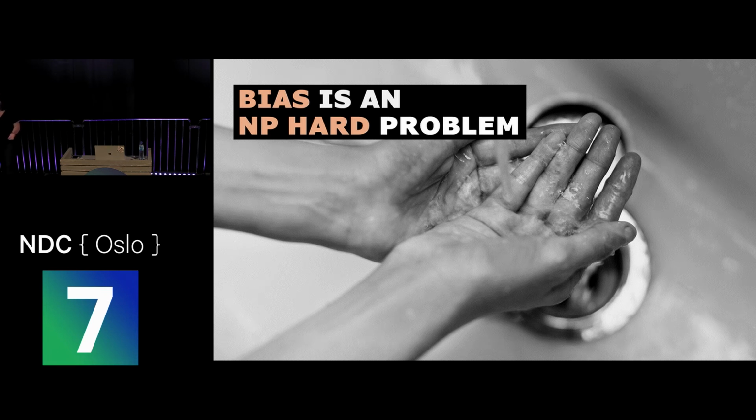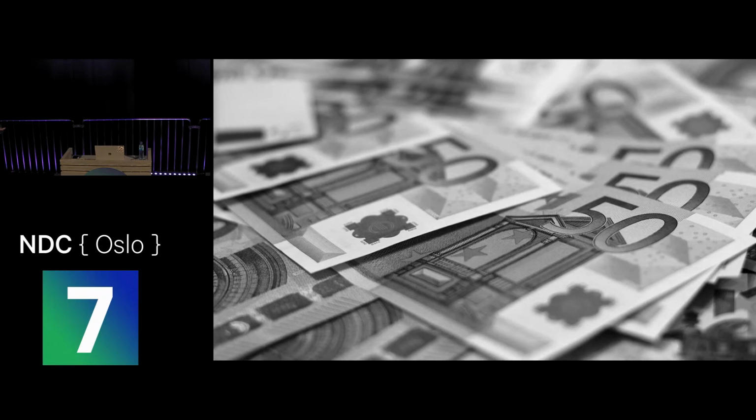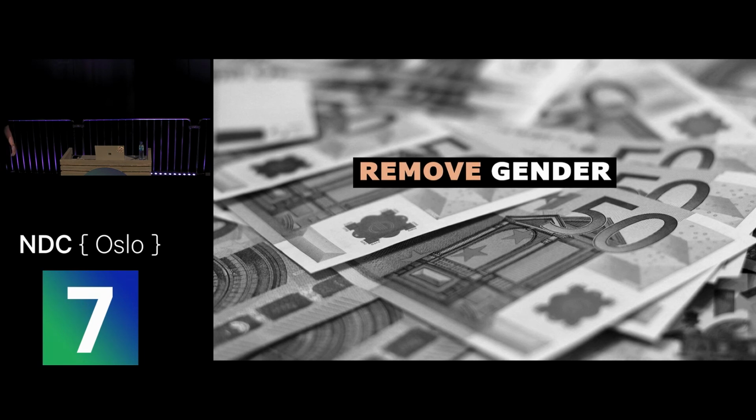And let's say we figure out that we have bias. Then what do we do? So we take a loan system, a system that's supposed to tell you if you should get a loan or not. And then you say, okay, let's say I have 30% females and 70% males that apply. What should the outcome be? Should the outcome be that we remove the gender? We say, let's not look at whether they're females or males, and let's just do our thing. But then you discover that maybe females still get fewer loans because they have other issues, like they have less income. They've generally had a job history where during some years they didn't have a job because they were home with the kids or whatever.